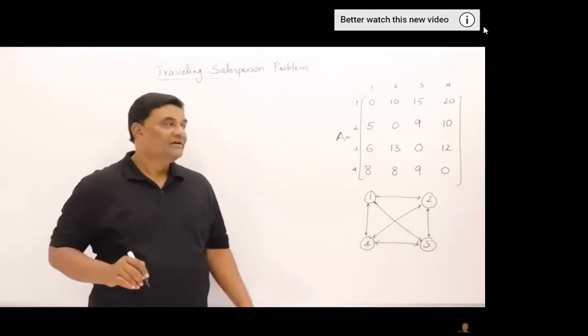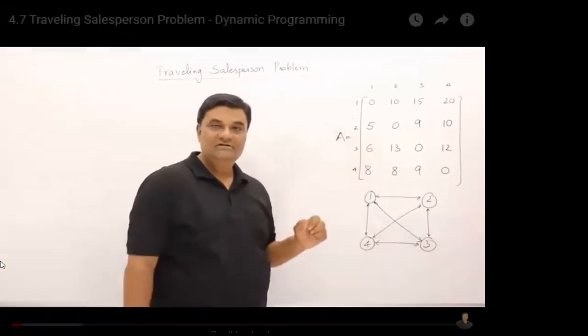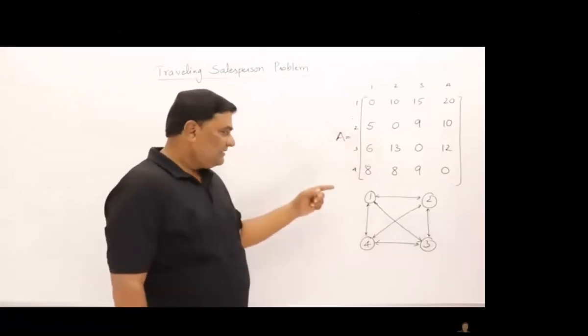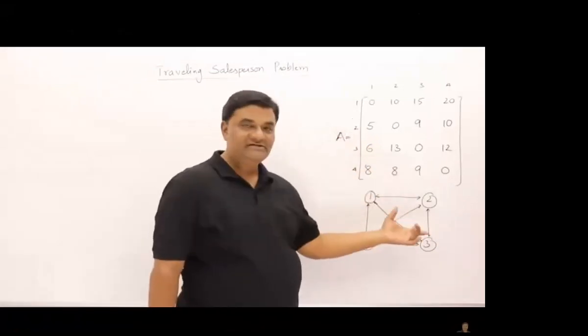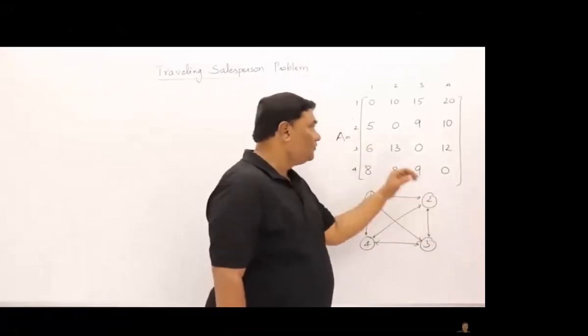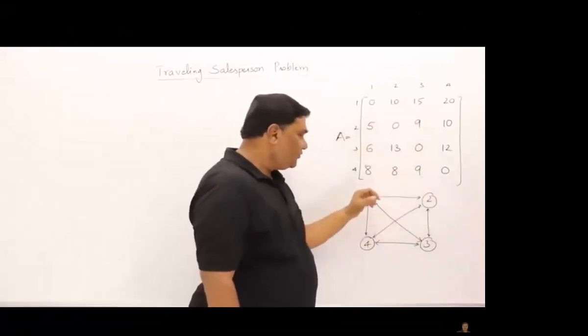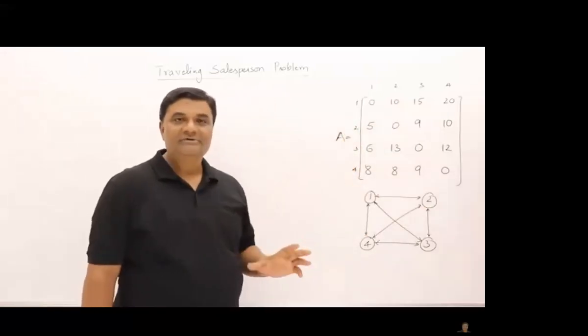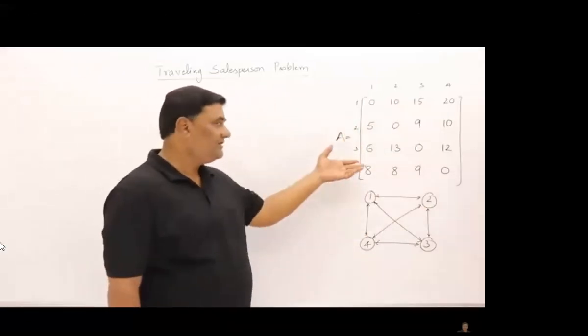Here a weighted directed graph is given, and this is the cost adjacency matrix for this one. There's a bidirectional edge shown here, so these are actually parallel edges, but instead of drawing too many edges, a single edge with either direction is given here. So the cost of going from vertex 1 to 2 is 10, and 2 to 1 is 5. So the cost in either direction may or may not be the same, so here they are different.